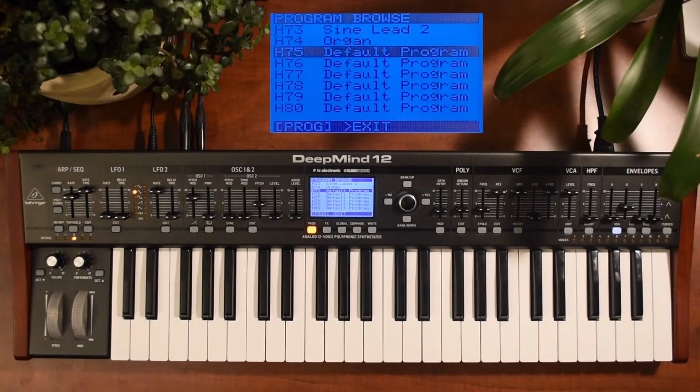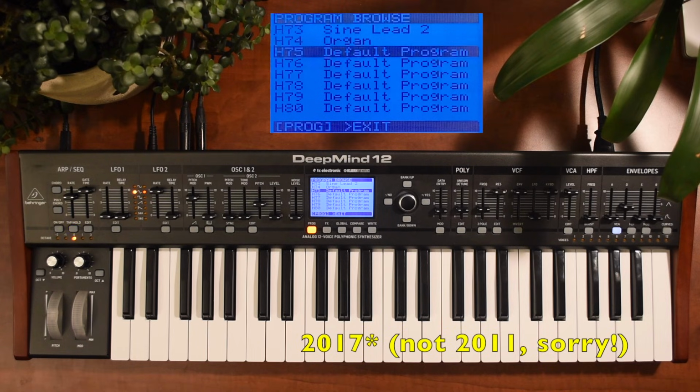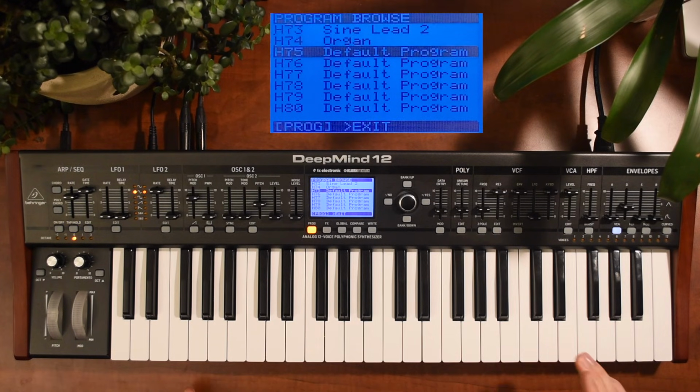All right, so here's the secret stuff you've been waiting for. Before I get into it, I feel like I have to give a quick shout out to a Gearspace forum user by the name of Zapman. Zapman is the only other person on the internet that I've found who has documented and discovered this trick. When I stumbled across it myself, I went looking to see if anyone else had figured it out. Zapman's the only other one, so I got to give credit because he figured it out in 2011, and I'm just getting into it now. So credit where credit's due. Zapman did it first, but let's check it out.